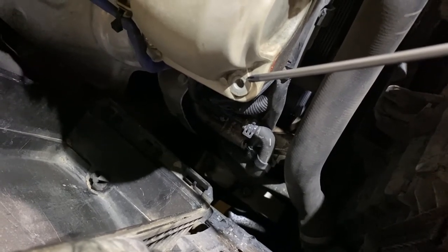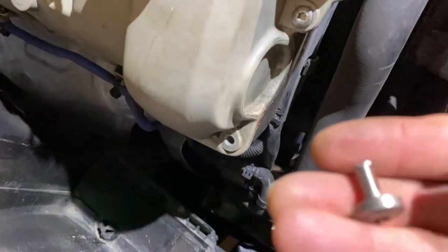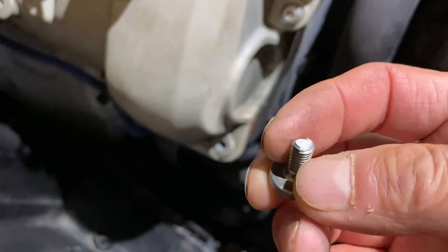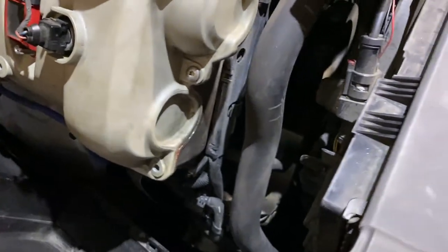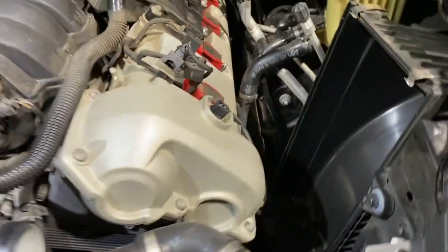So it's going to be nasty. But that's the problem with aluminum bolts. They're light, but they're really, really easy to snap off. I thought I was super careful, but hey, still. Anyway, I'm going to work on this side now.